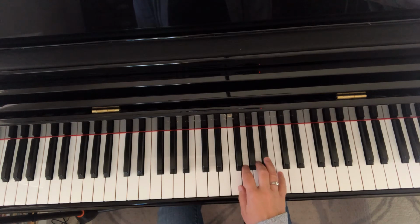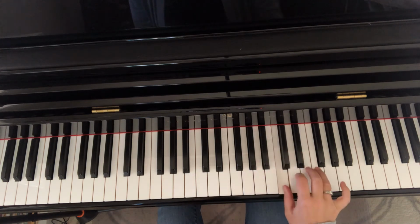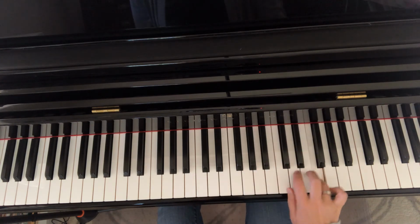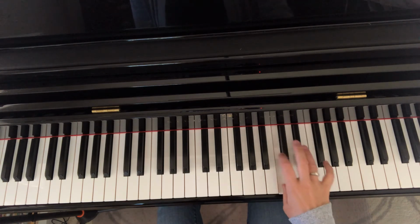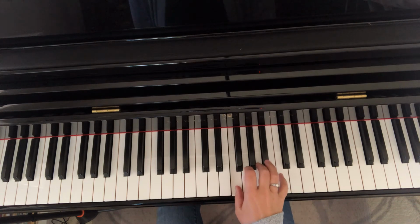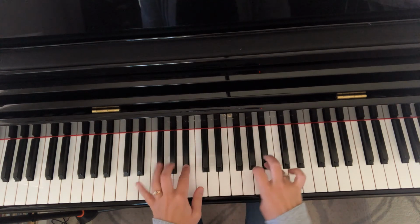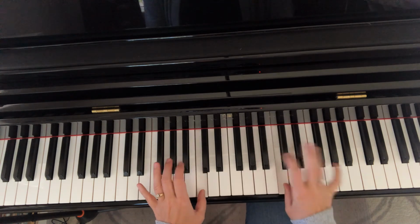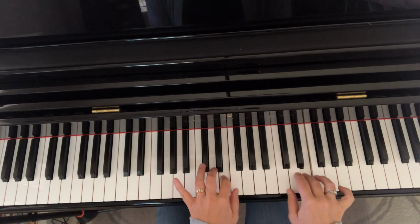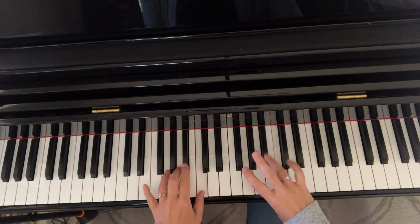So instead, you'll put 1, 2, 3, 4 on the B flat, then cross under to the C, and finish with the fourth finger rather than the fifth finger. Cross back down on 4. When they're hands together, the thumbs will come together on C. C, thumbs, 4 on the B flat.